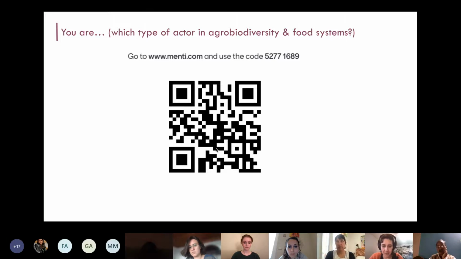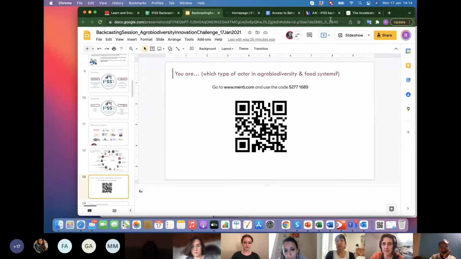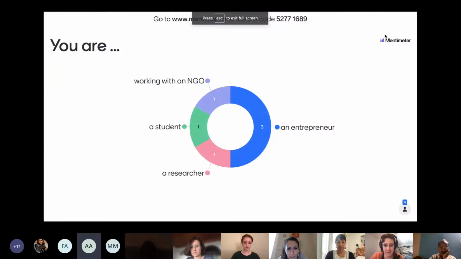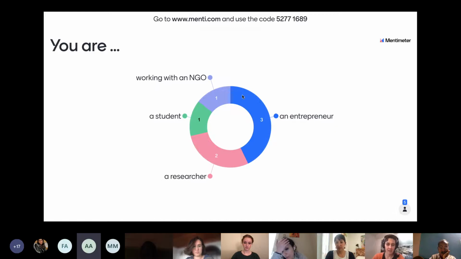I'll change my screen to go there. Great, and I see people are already putting in. So here, you can choose a category and you can choose multiple.